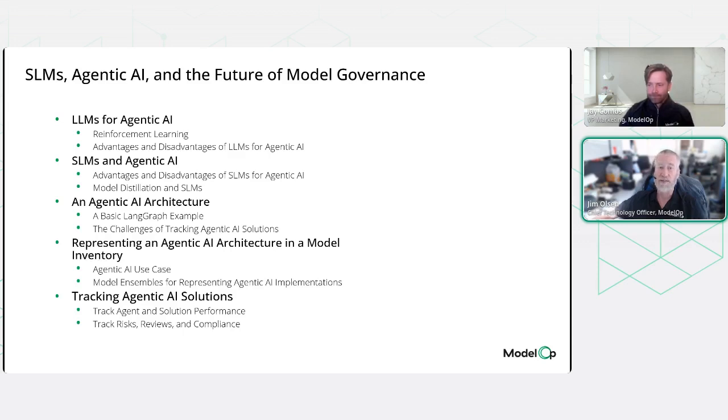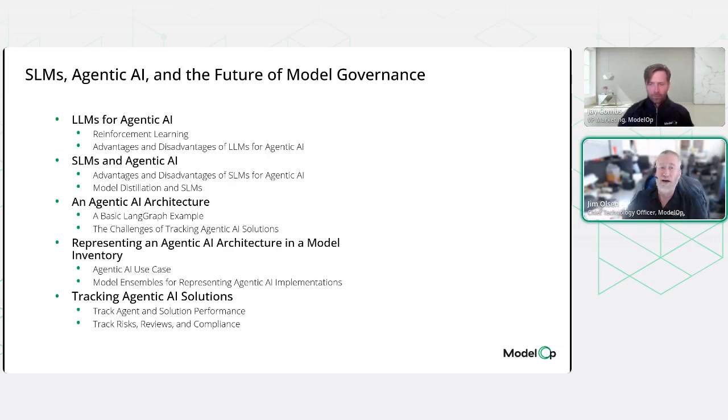But recently we've seen an explosion in SLMs, or small language models, and so we're going to talk a little bit about them and why they are going to help change the landscape in agentic AI. They really are kind of a game changer. It's going to make it more attainable for a company and more realistic for an enterprise to actually deploy and use agentic AI. So we're going to get into that a bit.